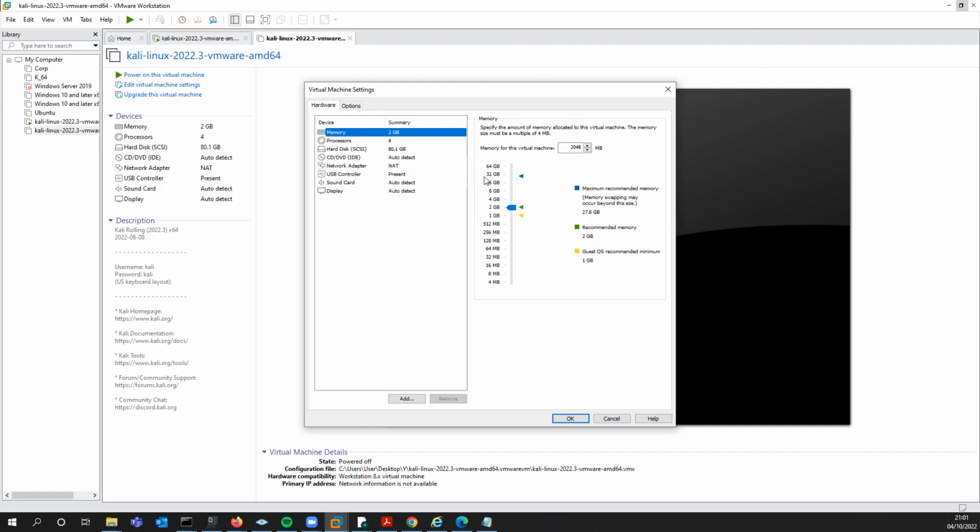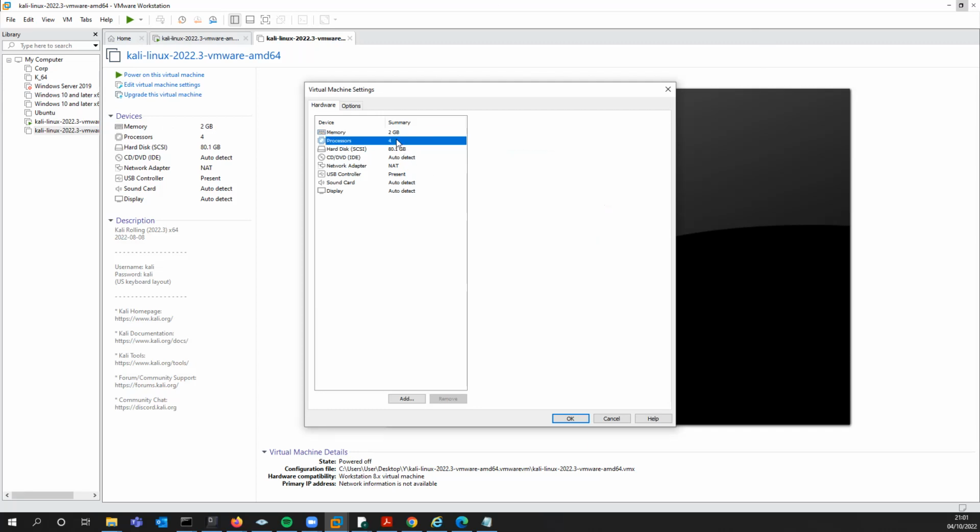So once you change the RAM, you also have the options to select the number of processors and the number of cores, again, depending on your machine's capability. Then you will potentially be in a position to assign more cores, more processors to yourself in order to really make everything run much faster.